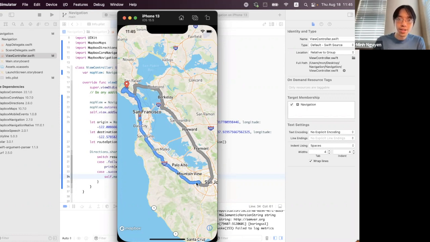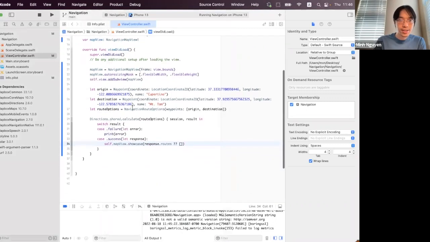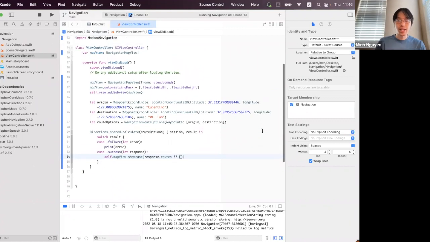As you can see, it shows the route line, it shows the destination, and it also shows that there's going to be some traffic along the route. So that's nice, but I do want to actually let the user navigate to that route, not just show them where it is. To do that, I will create a navigation view controller.